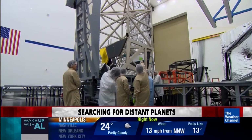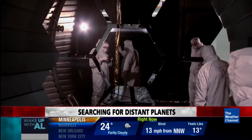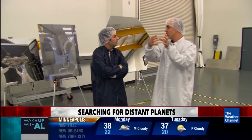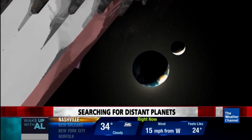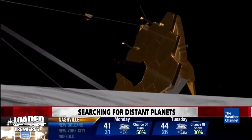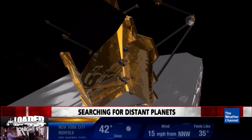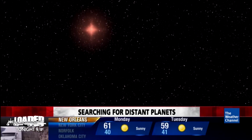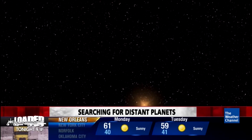After years of budget battles with Congress, the Webb Space Telescope is nearly ready to go. When we go in the rocket, we have to be stowed in this little tight package. Once it sets up shop in cold space out beyond the orbit of the moon, at minus 385 degrees Fahrenheit, it could detect our neighbors living just a few million light years down the street. We'd be jumping for joy. In Los Angeles, Dave Malkoff, The Weather Channel.